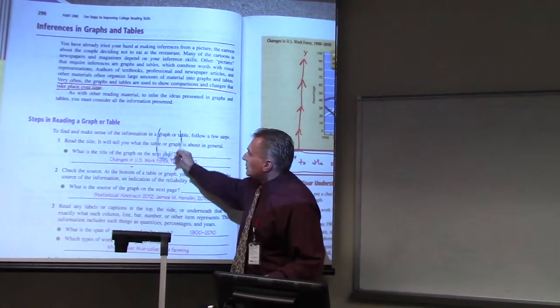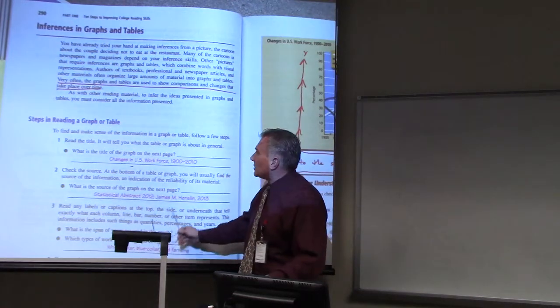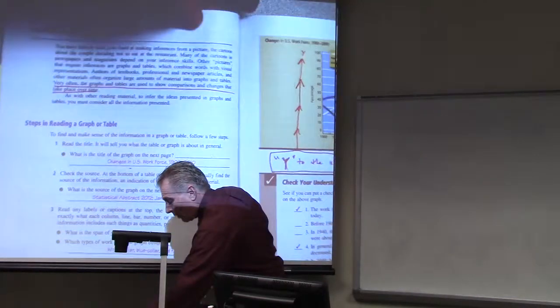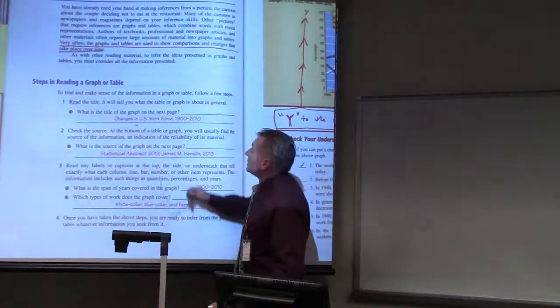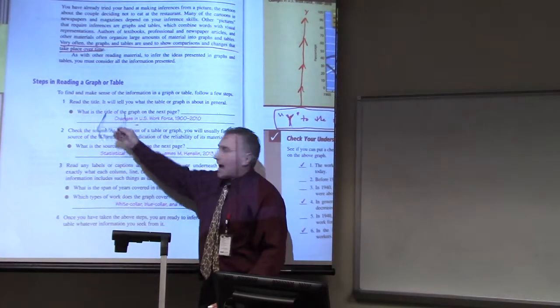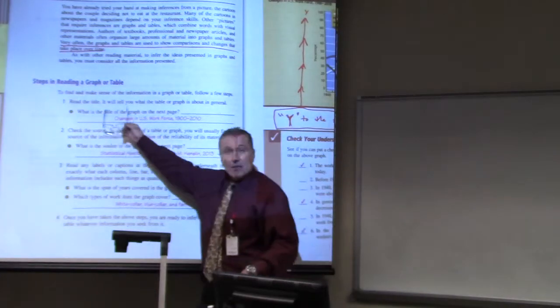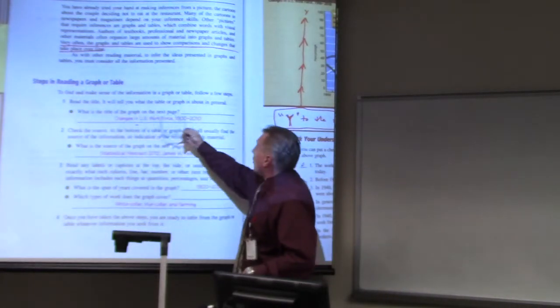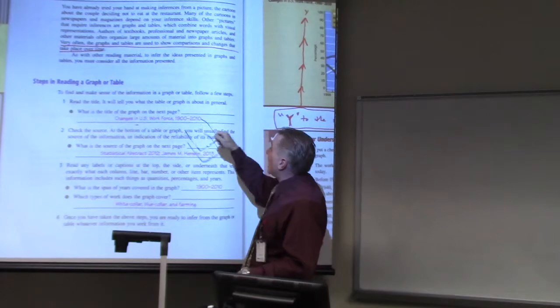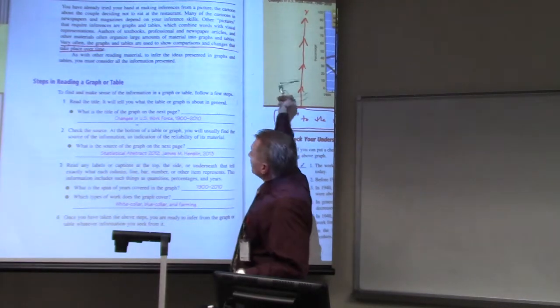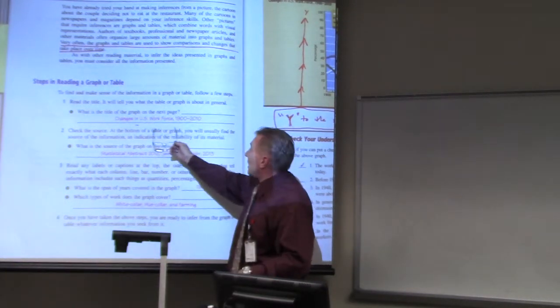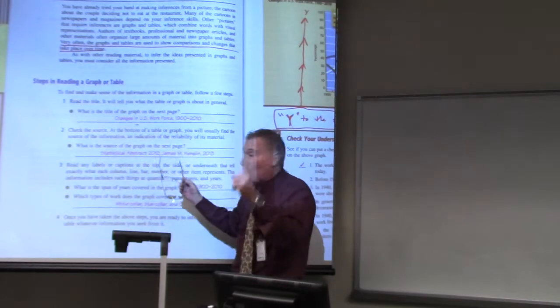And they give you some good steps here about reading a table or a graph. And I think you should always do that. It's very important. It says first read the title of the graph. So that will be an important thing to do. And you should go ahead, I didn't annotate that, but you should. Read the title. What is it about? Give you a general idea. Here they list the title of the graph that appears on the next page. Changes in the workforce. That's step 1.